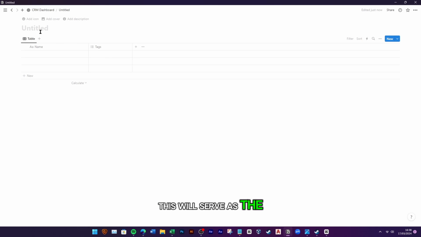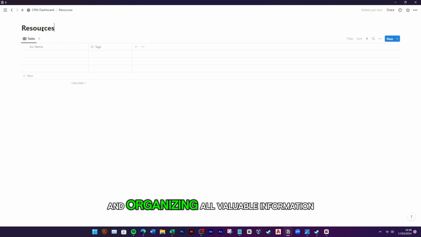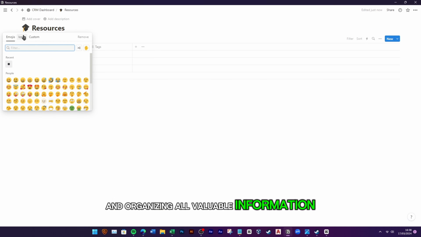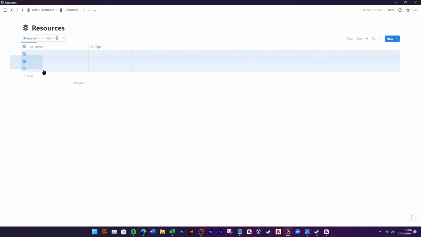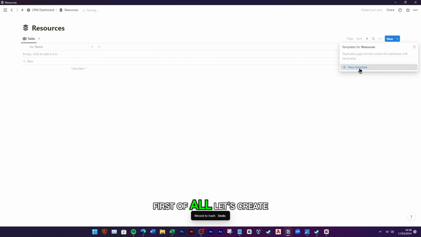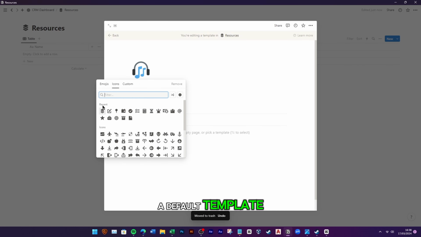This will serve as the central repository for storing and organizing all valuable information, documents, and knowledge. First of all, let's create a default template.